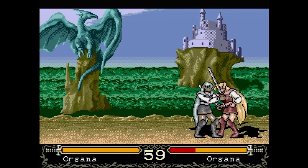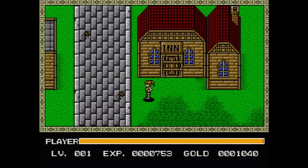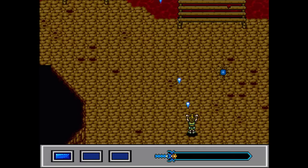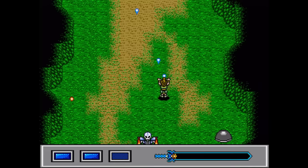Revenge of Vengeance has so much potential. At its heart, it's a crappy fighting game from the same people who brought you Black Hole Assault — it's very choppy and the AI is ridiculous. But there's also an RPG mode where you earn experience, money, and buy items to improve your stats. The battles are impossible one-on-one fights, but you still earn experience and money if you lose. There are also shooter segments. I just wish this game spent a little more time on its presentation and controls.